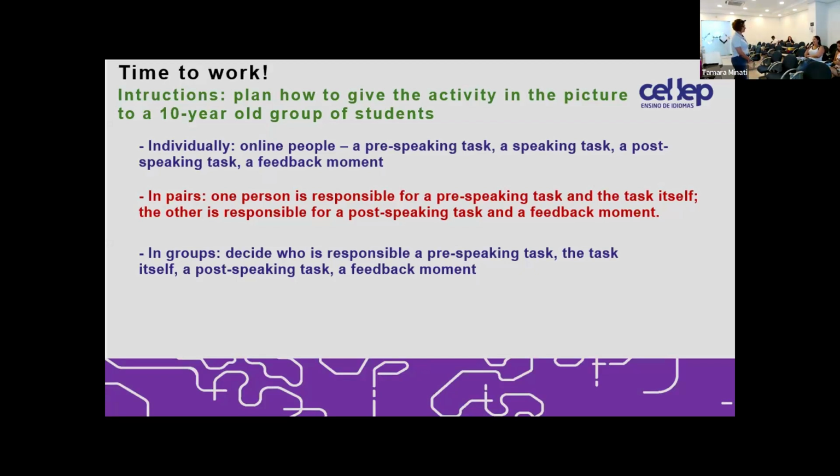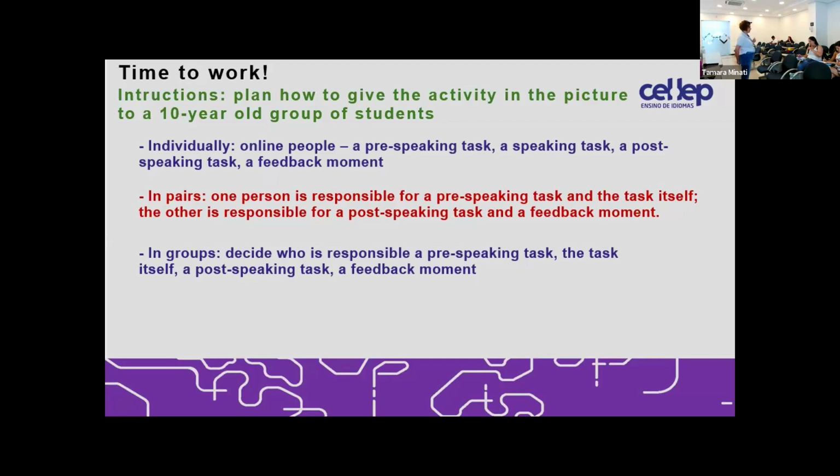I already prepared a class like this, so I based it on this, and I wrote it on my cell phone. For the pre-speaking task, I will prepare a song about foods, I like your idea, and ask students if they know these fruits. For the task, I will give the exercise, of course, but I'll give a personal example before, to make them feel more confident with the exercise.